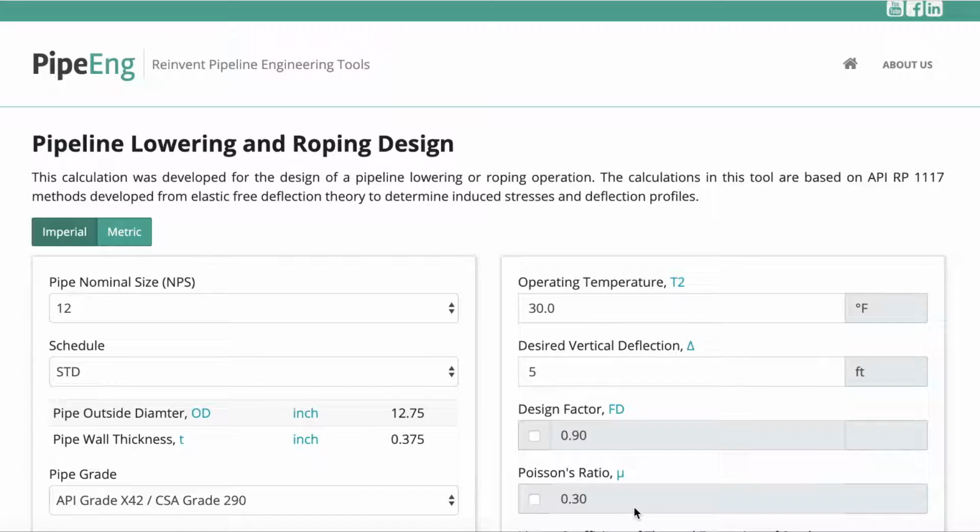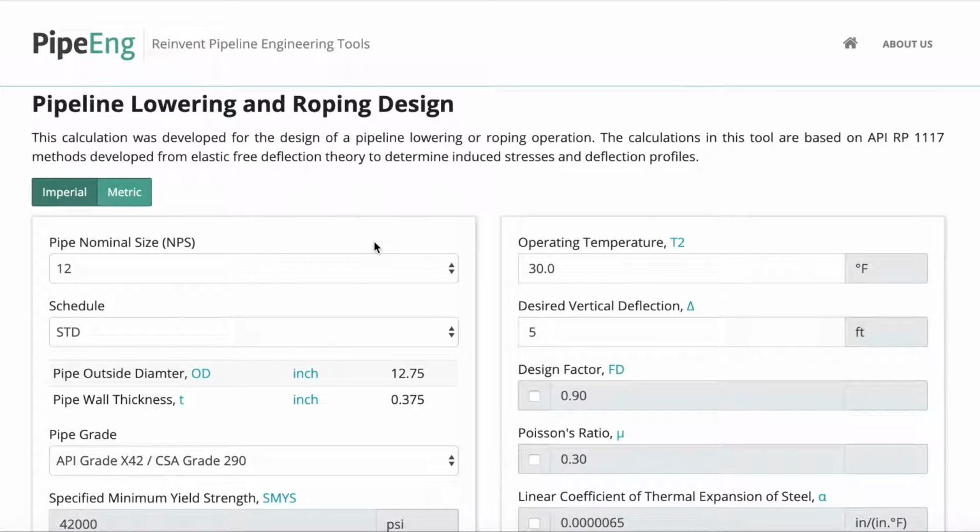As always, let's take a look at an example to show you step-by-step how to use this great tool. Okay, let's take a look. Let's say you have a 36-inch pipeline that is completely exposed to the air and all the soil cover has gone over the years. A big landslide recently happened in the region, or severe erosion due to a thunderstorm. Now your pipeline is exposed for 200 feet, and you're planning to lower this pipeline without shutting down the line.